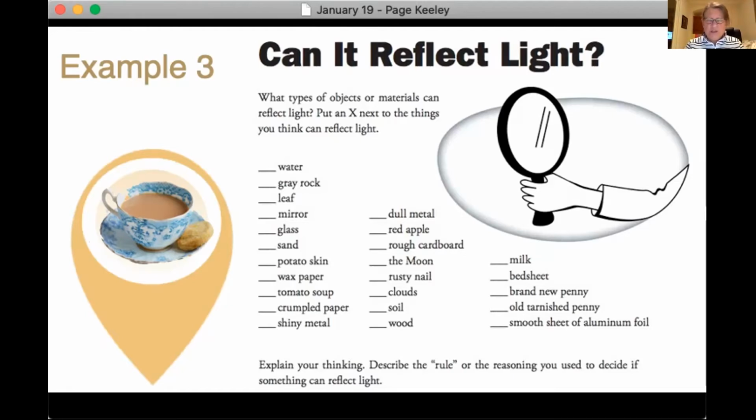So there's so many ways you can use these both virtually or in person, but what I want to leave you with is they are transformative. They will change the way you teach. They really engage students because they're about things that are familiar to them. They create a desire to know. And the best thing about them is it's not about getting the right answer. It's about what you think and getting your thinking out there and sharing it with others. So that's my story for you.